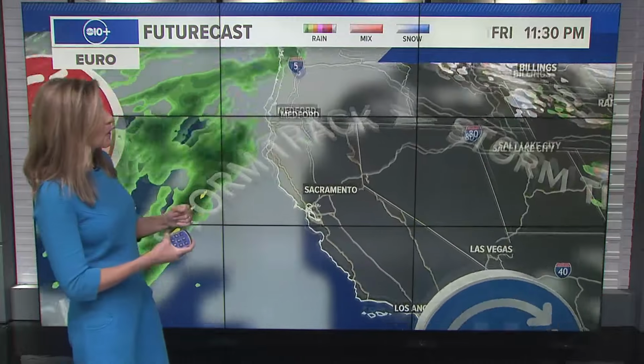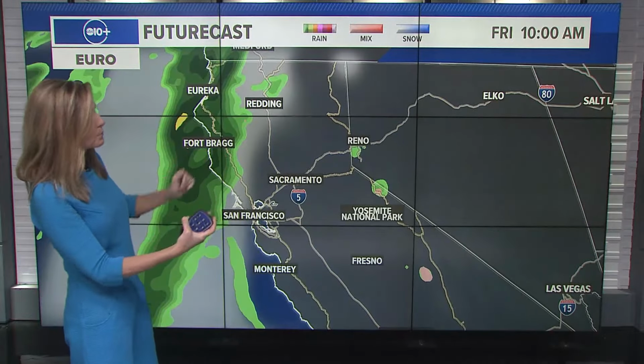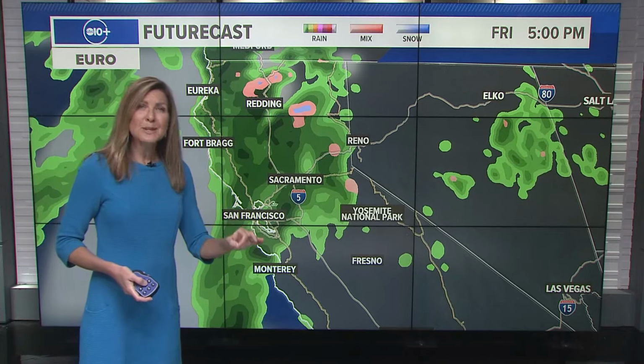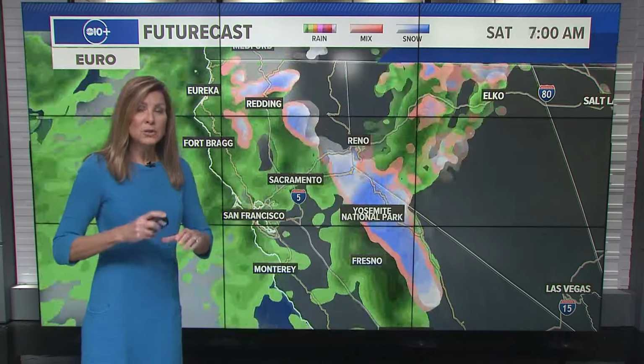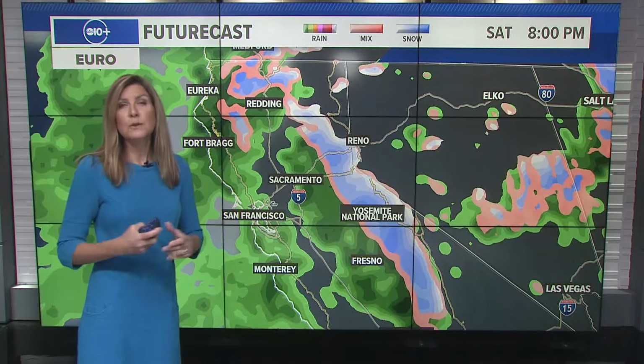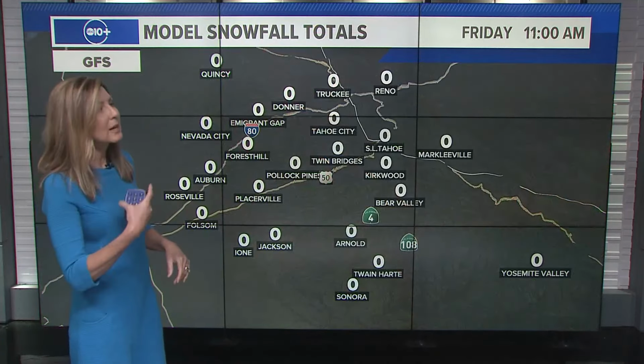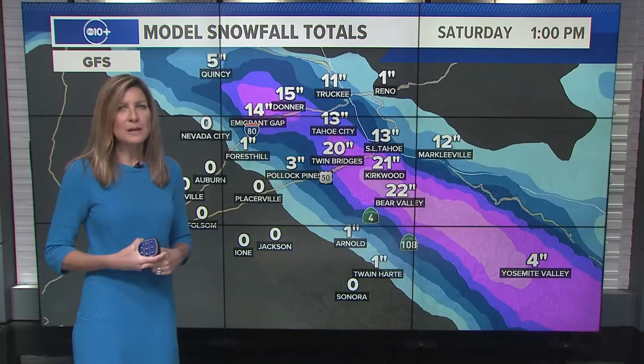Once we get past tomorrow, though, that high pressure ridge no longer blocks us from the cooler and wetter weather arriving. That happens midday on Friday, and it just, again, will prime us for the pipeline of storms coming through. More showers in through our Saturday, and we'll just keep it going through the 10-day forecast.